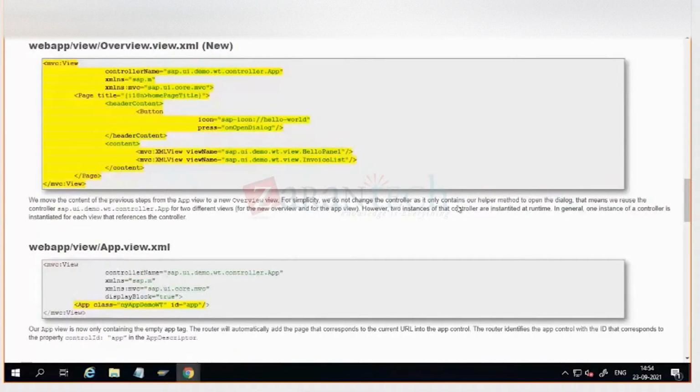Do not change the controller as it only contains our helper method to open the dialog. That means we use the controller to do different views. Instance.